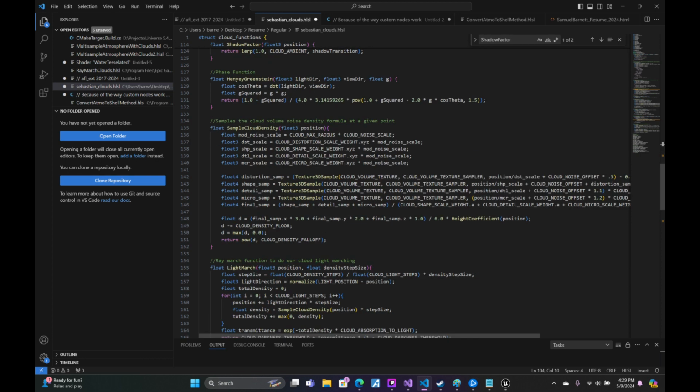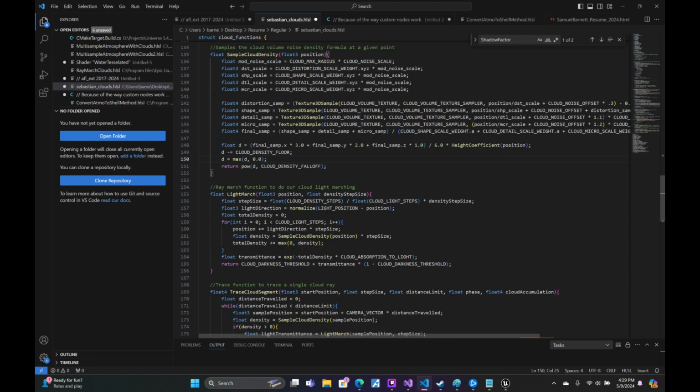Sample cloud density. It could be that we need a remap here. But it's working. It's working.